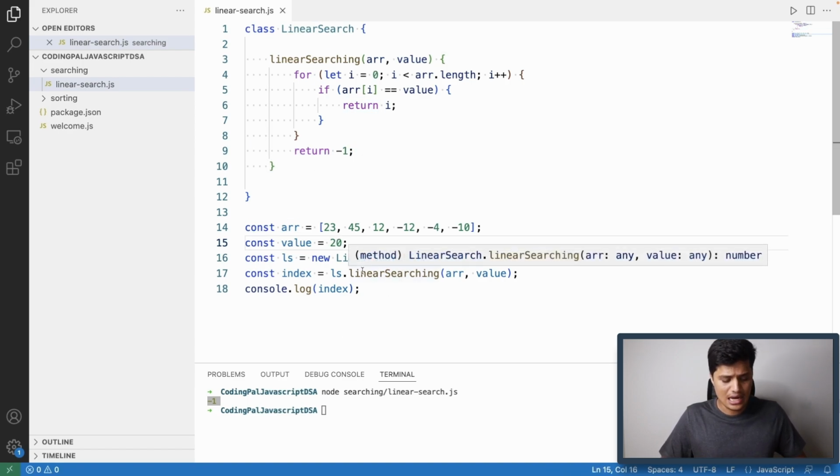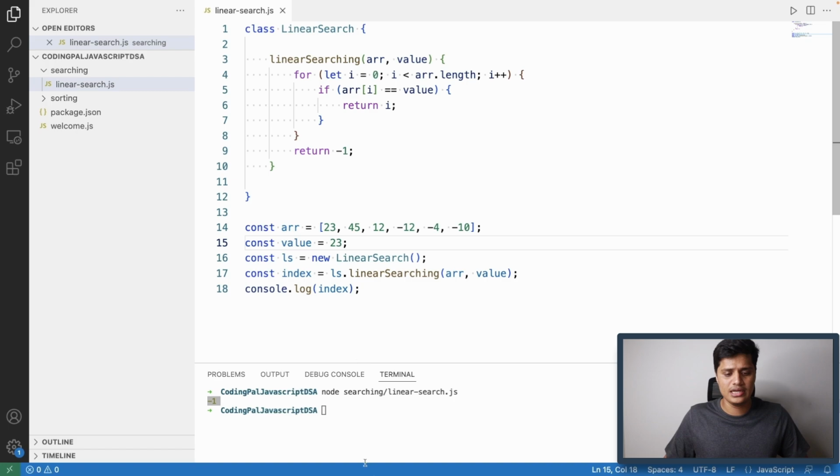Similarly, let's say I want to search for the value 23. I'll simply call the same function, and 23 is available at index 0 only. That's why I have returned the index 0 itself. Similarly, even if the array has duplicate values, even if the value 23 is appearing 3-4 times, whatever index shows up first, that itself we will return.